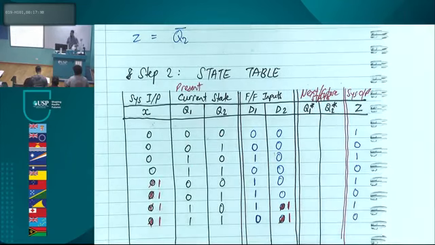Now, up till now, if you really think of it, we haven't done anything new apart from how you structure your table. First, you have your system input. Then you have your current or present state. Then you have your flip-flop inputs. Then you have your next or future states. Then you have your system output. I've structured it in a very strategic manner, right? You could mix it up if you want, but it makes life difficult. There are people who would put your system output right over here, but I've done it in a strategic manner.